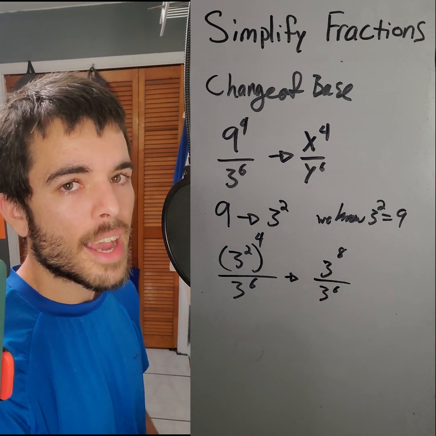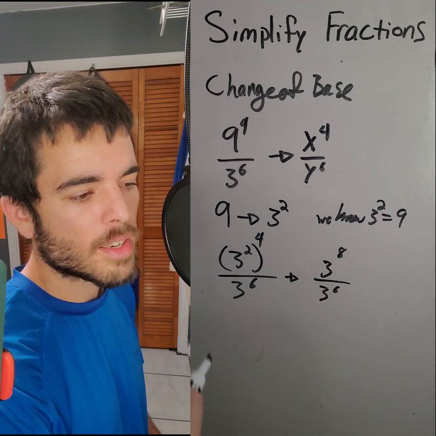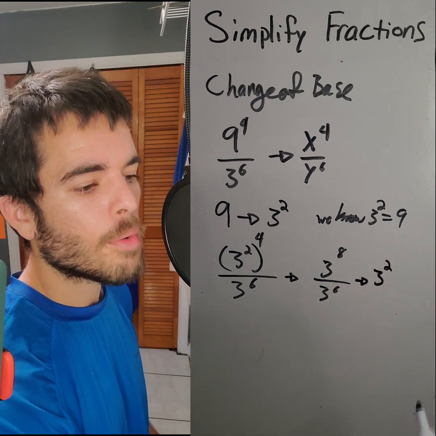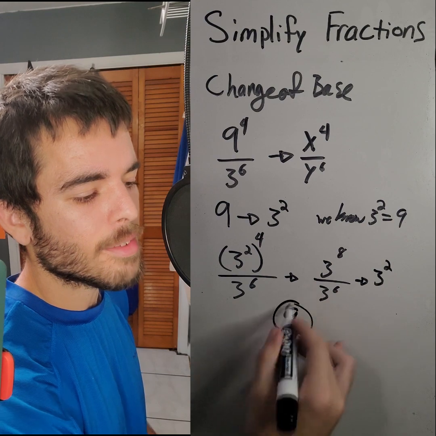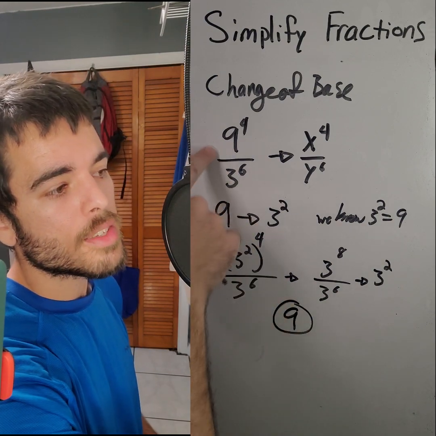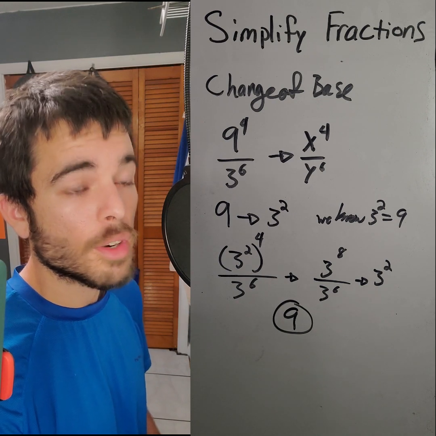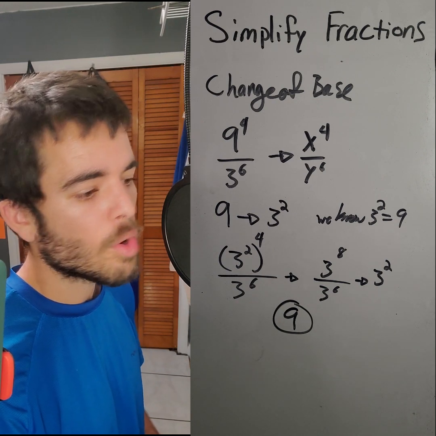And now we're in business to actually subtract those exponents, which is what we practiced a little bit ago. So we're going to end up getting 3 to the 2nd power, and we know that that's just 9. So in this case, all of this simplifies down to just 9, and we have to be able to do that without a calculator for most tests, whether it's in school or on the SAT.